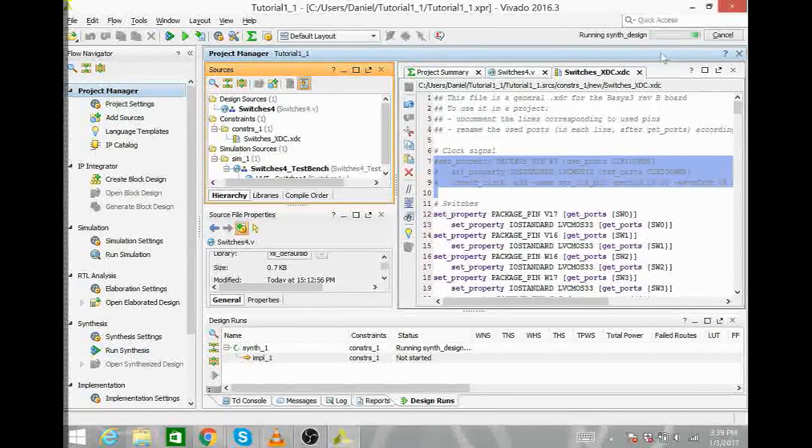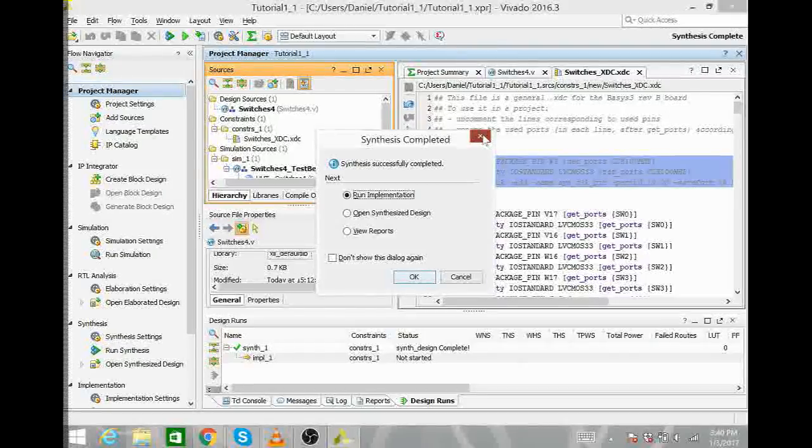Alright, so it's running the synthesis here. And once this synthesis is complete, the last thing we have to do is set up the settings for the SPI so we can program the code we just made onto the SPI of the BASYS3 board.